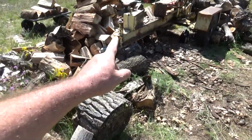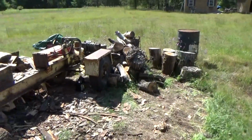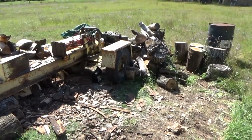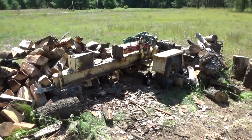That one won't fit on. I got a couple more that are too long to fit on, and some that just have knobs and ends to be cut off, so they will fit in the wood stove. The old beast is serving me well, really good.